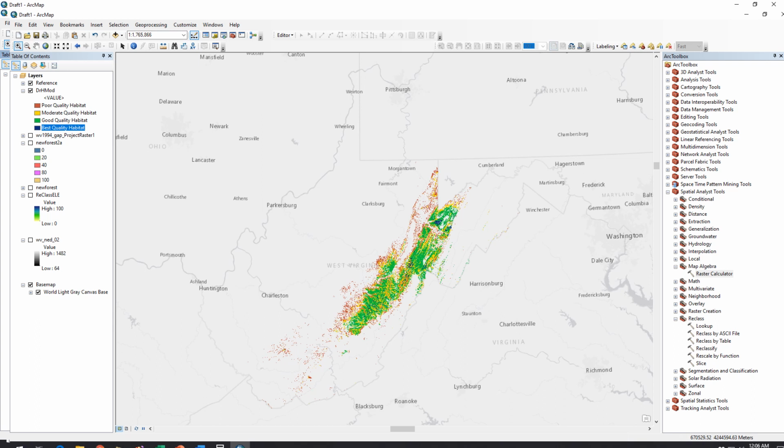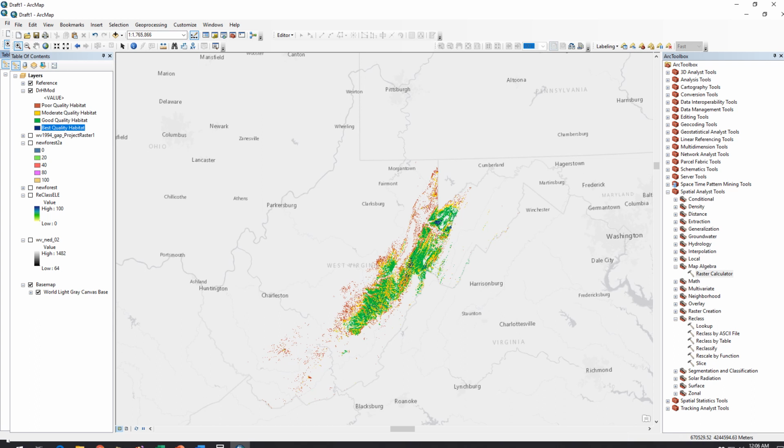And so then, instead of leaving the numbers, I just went ahead and converted it into sort of a text moniker, if you will. And I took the lower values, and that was going to be the poor quality habitat, and I called it poor quality habitat. And as that value increased, I called the next class moderate, and the next one was good, and then the darkest to last would be the highest values, the closest to that magic number I was shooting for, ended up being the best quality habitat. And when I map those out, you can see how that then looks at this.